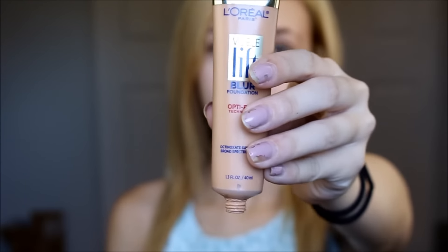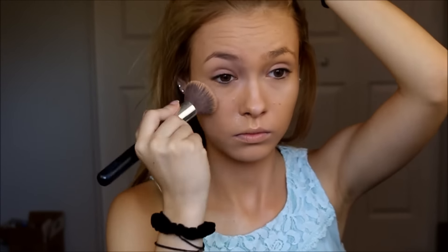The first thing I'm going to be doing is just taking this L'Oreal foundation and applying it to my face with a foundation brush. I usually don't apply my foundation with a foundation brush, but lately I've been doing it. I make sure I apply it into my neck area so it doesn't have a huge makeup line along my chin, so I just blend that all in and down to my neck.